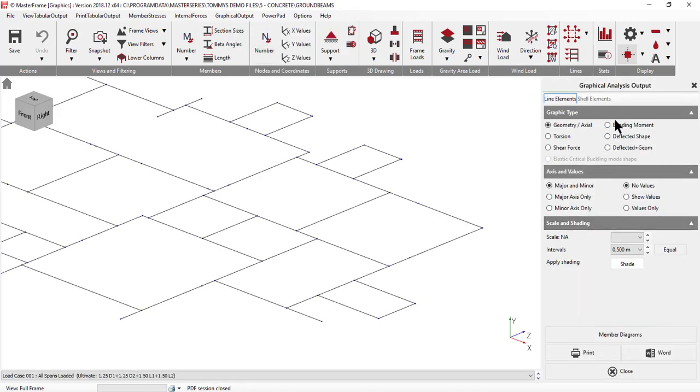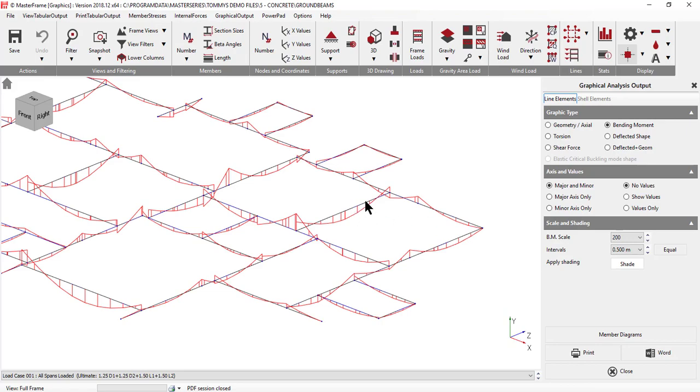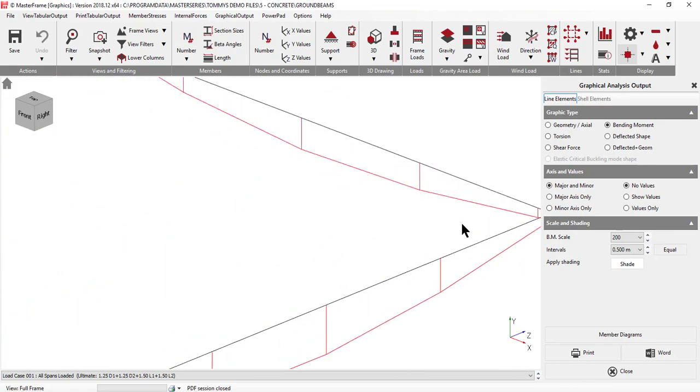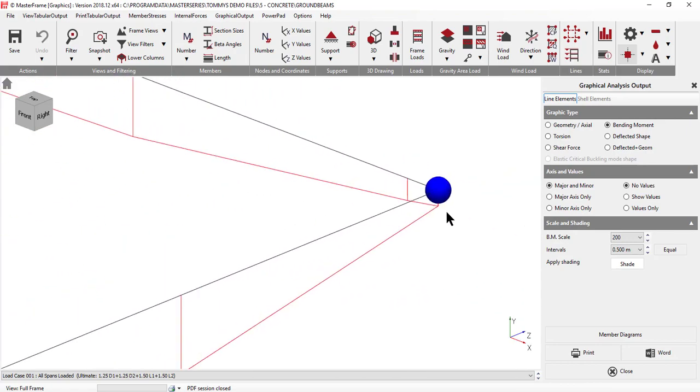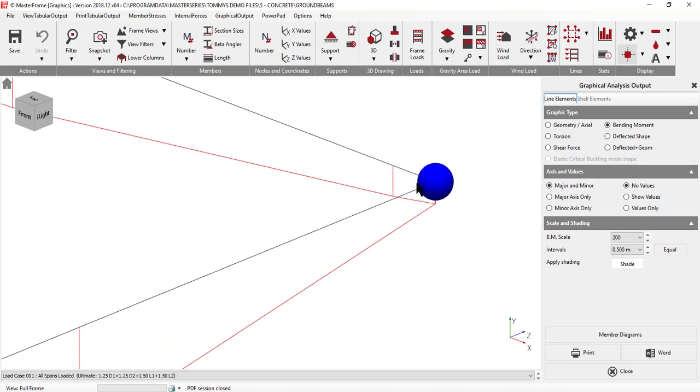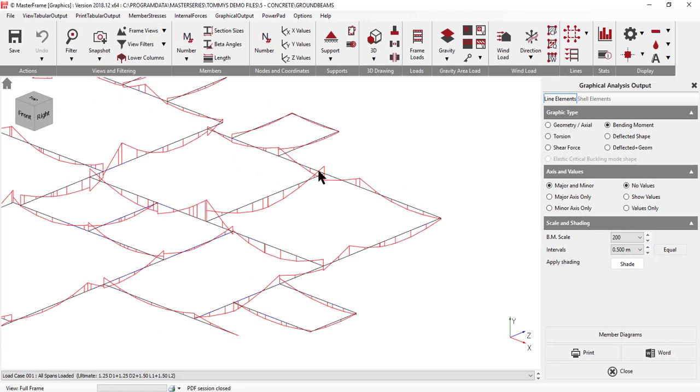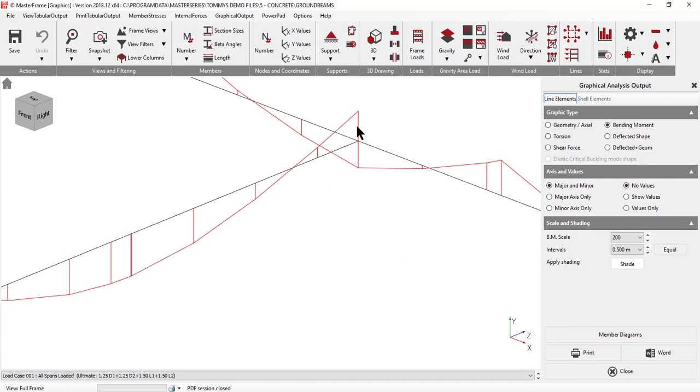looking at the bending moments, we're going to get these kicks. You're getting a little bit of a kick around here. So you're getting a little hogging moment. Just turn off the pins. You're getting a hogging moment here, or sagging, depending on how it's working. And you're getting this member having a fixed end moment. So this fixed end moment here is going to be putting a torsion into this member.